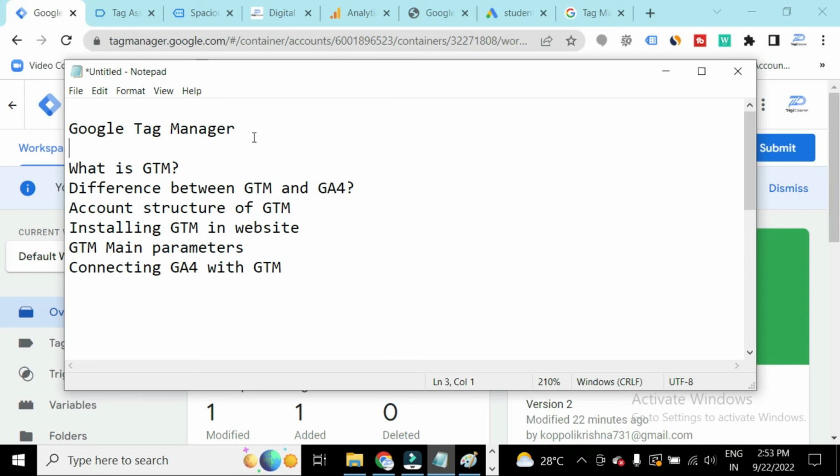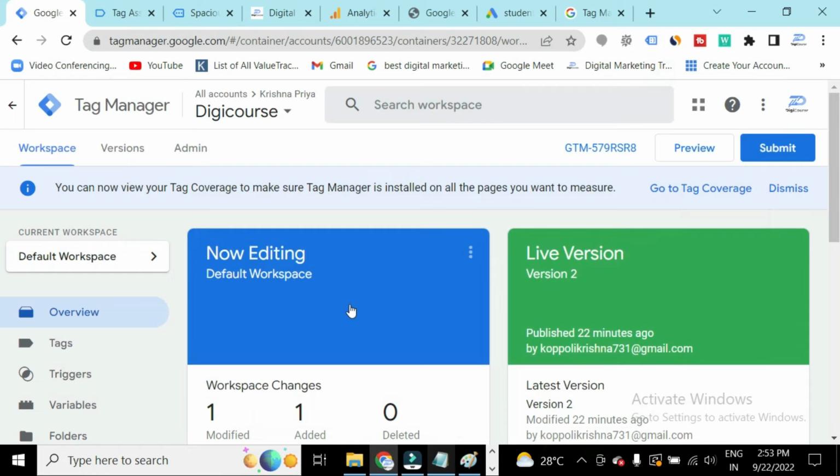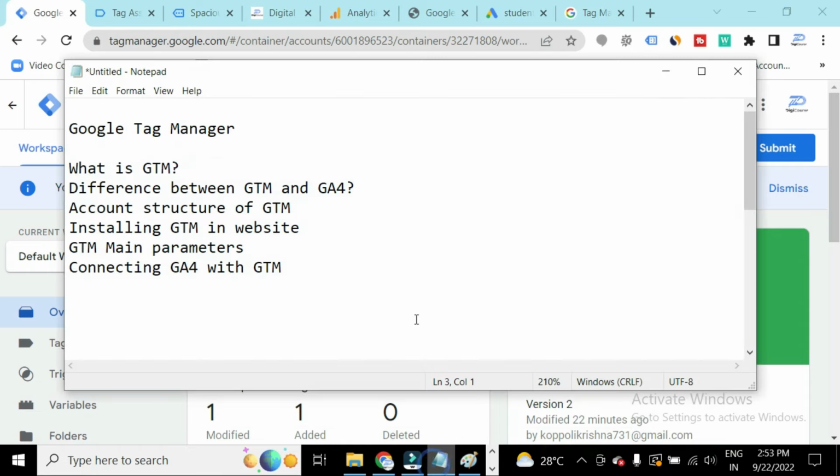So what is Google Tag Manager actually? What exactly is it? Google Tag Manager is also known as GTM, it's a shortcut. It manages all the various tags present in the website, guys. Through this online tool, you can deploy and manage various marketing and analytics tags on the website, or if you want, you can also do it on mobile phones.